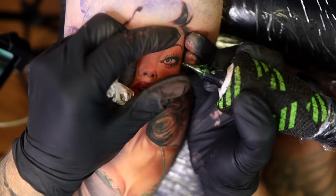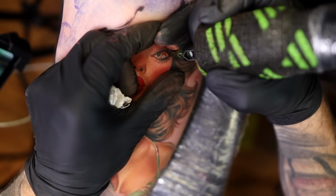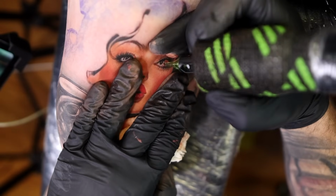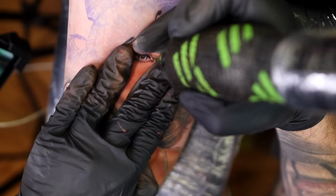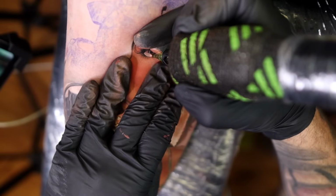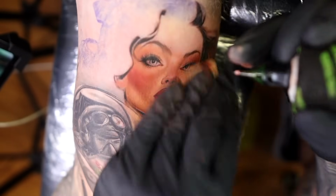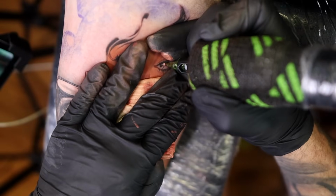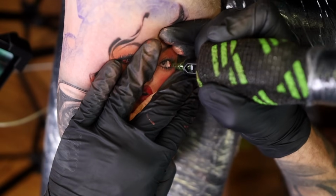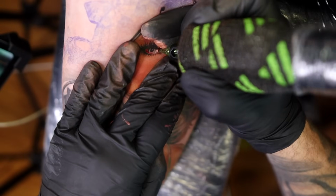So letting that red whip into our black a little bit and also roll into part of the shadow just to give it a little bit of warmth there as well. The skin tone sitting in the eye a little bit does make it look really nice and realistic, although I will roll through later on and grey that shadow down from the top eyelid out a little bit more. But you can see this value here that I have, it isn't white, it's a nice off-white that is making the eye look really nice and realistic.